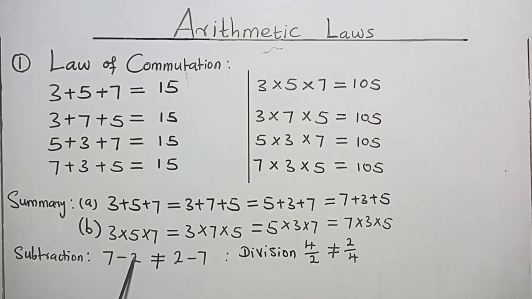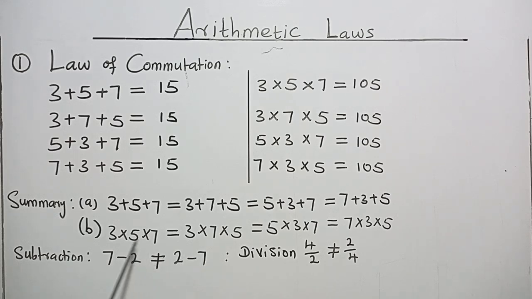Let 7 be here and let 2 be here, as it appears here. 7 minus 2, get the answer. The answer is 5. Then 2 minus 7, get the answer also. The answer is minus 5. Plus 5 here as a result, minus 5 here as a result. The implication is that 7 minus 2 does not give us the same result as 2 minus 7. This is the sign of is not equal to. Therefore, 7 minus 2 is not equal to 2 minus 7.